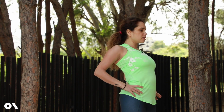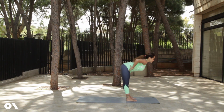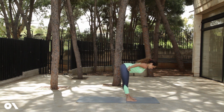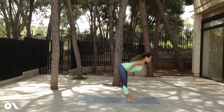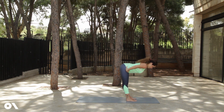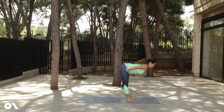Good. Now inhale up and let's go halfway. Keep your hands on the waist. Lengthen your spine. And this position will help you to stretch your hamstrings. And keep shifting your body weight forward on the feet. Breathe.